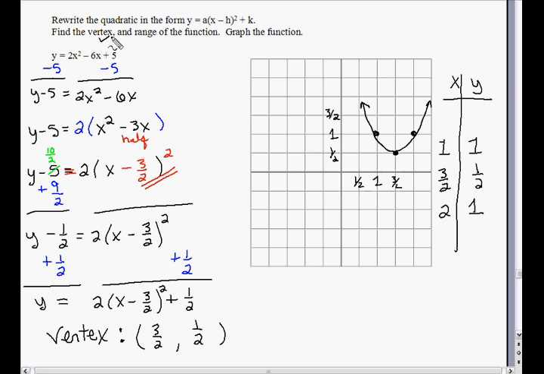So we found the vertex and we have graphed the function, but we still need to talk about the range. Range always goes from the lowest point, and for this that is the point here, the vertex, and the lowest y value it has is 1 half, to the highest point. And since this goes up and up forever, our range goes from positive 1 half to positive infinity, and infinity is never included.